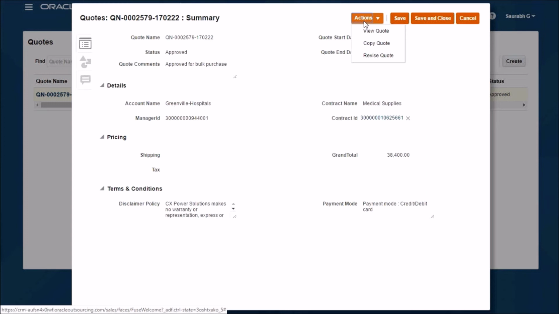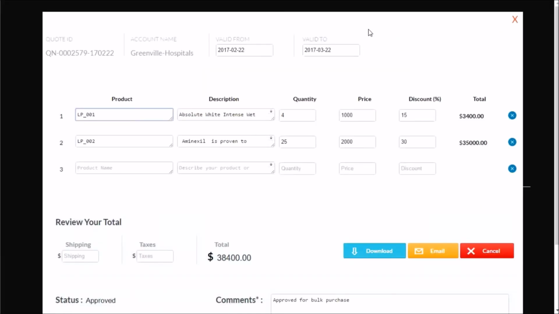So he goes ahead and clicks on the view code option. So the code details are here. In case any changes are made to the numbers here, they will go through another round of approval. But in this case, Saurabh is not interested in changing anything. He just wants to download it and send it to the customer. There are two options to do that. You can go ahead and click on the download button, which will download a PDF version of the code.